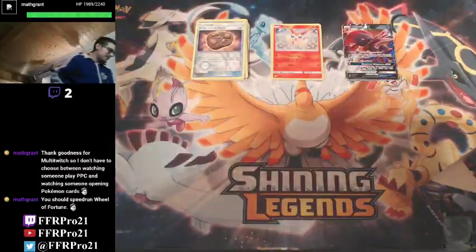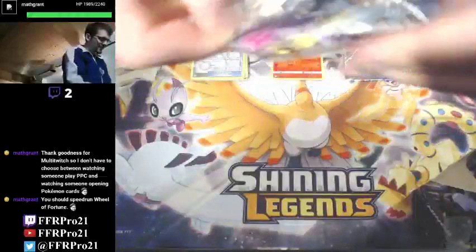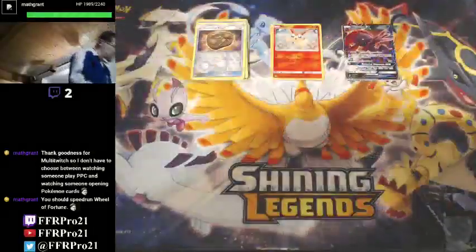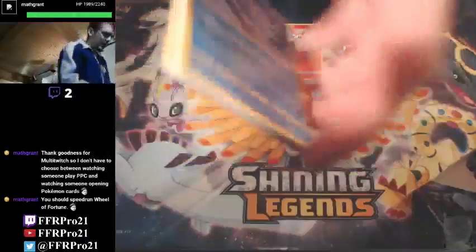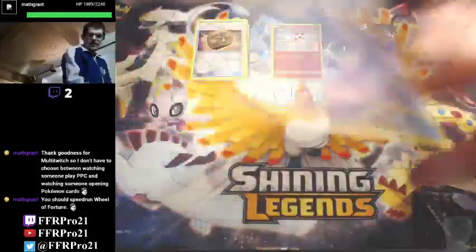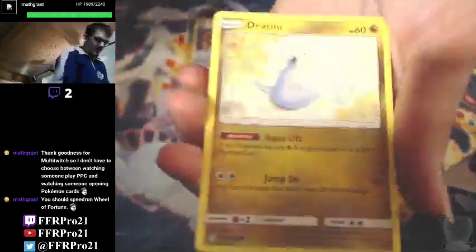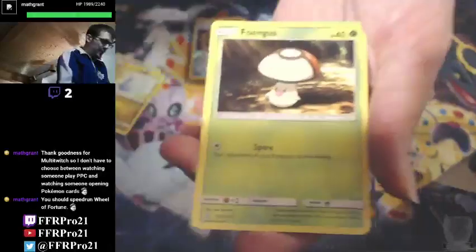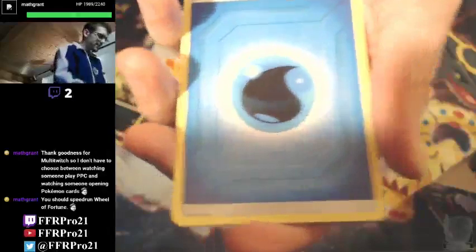Alright, here we go. Here we go, guys. Second half of box number one. I think we can start going through the commons a little bit quicker now, because we've pretty much seen all the commons. So we'll just... Oops. Race through the commons.